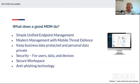And this provides maximum productivity where organizations have a mix of BYOD and company-owned devices. You can apply consistent policies regarding the device type or the device ownership. And you have things like modern management and mobile threat defense. This is where we establish a robust line of defense at the mobile device level with industry-leading threat protection technology. And you use deep learning technology and web protection as well.